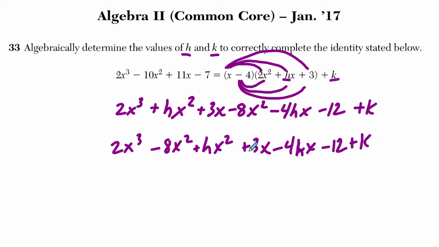Now, you have this whole expression, that's the right hand side multiplied out. It has to equal what we have over here, this thing, so I want to write it below it. These things are equal: 2x cubed minus 10x squared plus 11x and then minus 7.